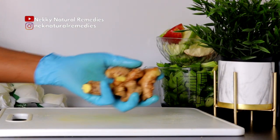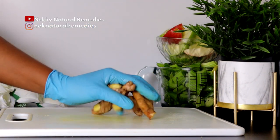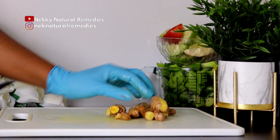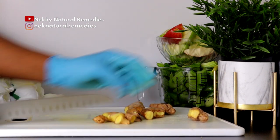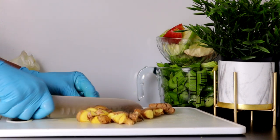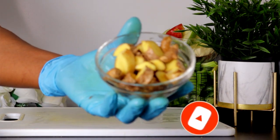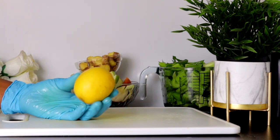After the apple, the next ingredient we have here is ginger. Ginger has amazing benefits to the entire body — I'm a lover of ginger, so I add a lot to my drink. If this quantity is too much for you, you can reduce it. But ginger is very good for our health: it helps to enhance calorie burn, reduce feelings of hunger, and is associated with weight loss and belly fat loss. It is also linked to positive changes in cholesterol, blood sugar, blood pressure, inflammatory proteins, and liver health.